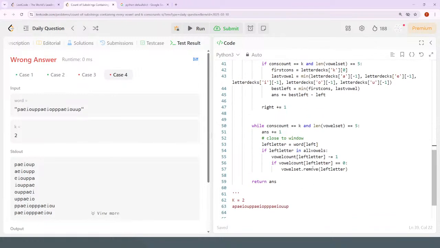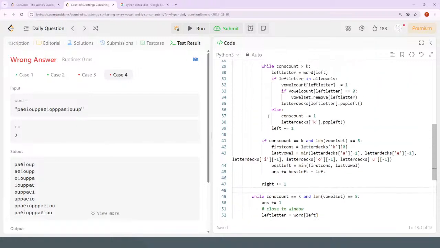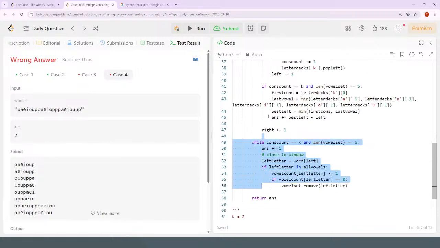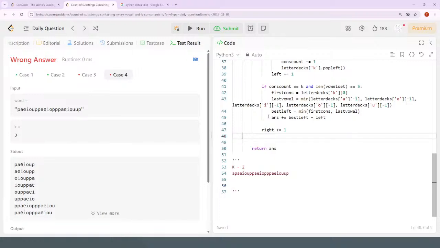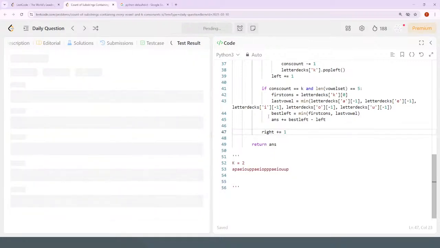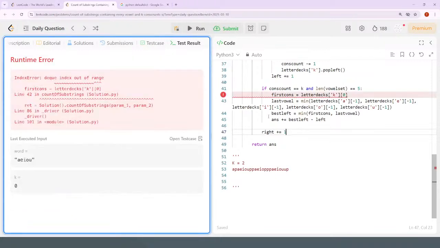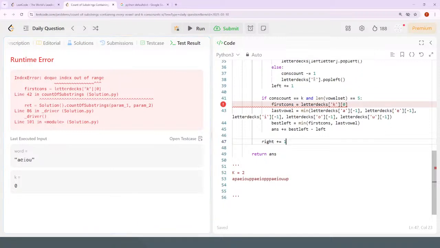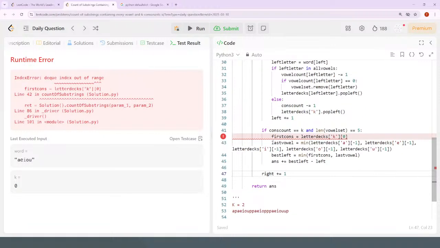And then okay, I don't think I need this. I think this is old code. Out of range. First consonant. Oh, there could be no consonants, I guess.